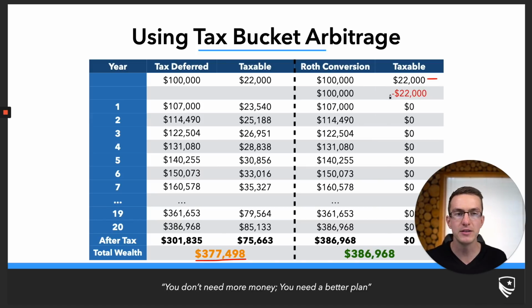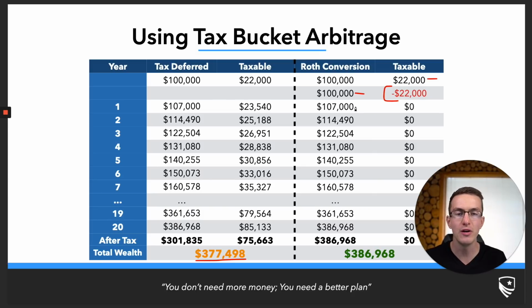And so what's going to happen is we're going to essentially exhaust this taxable account here and leave the full converted amount left in the Roth IRA. So in a sense, what we're doing is we're transferring money from our taxable account to our Roth IRA by paying the conversion taxes from our taxable account. The money from the taxable account is going right to the IRS, and so we're not having to withhold from that given Roth conversion. So we now have $100,000 in this Roth conversion right off the bat.